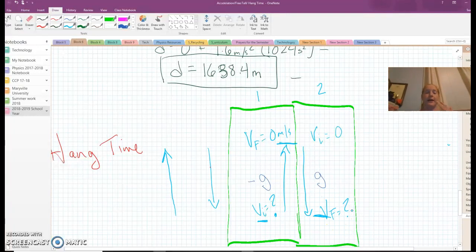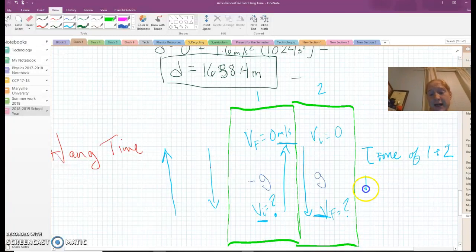So the one thing I can record is the time. You guys will be out there with your cell phone, and as soon as that rocket launches off the pedestal, you're going to hit start, and as soon as you see it hit the ground, you're hitting stop. So you'll have an approximate time. Will it be perfect? No. The time you record is time of 1 and 2, up and down.